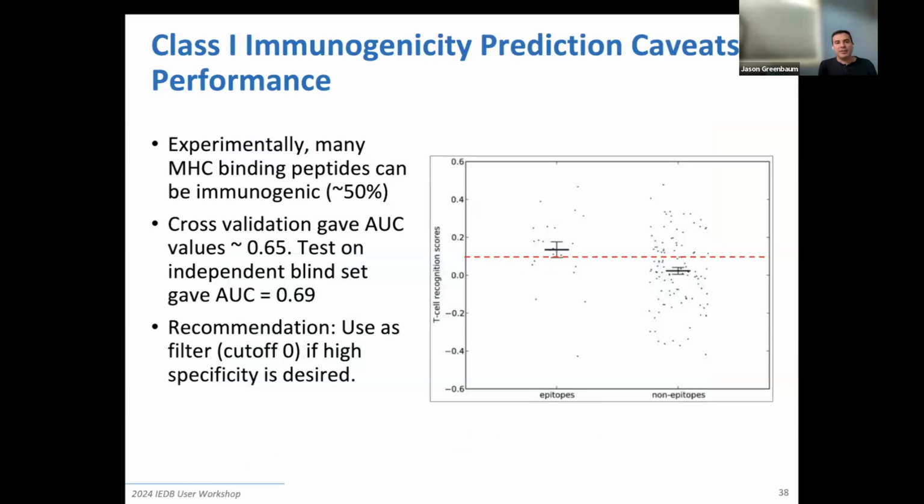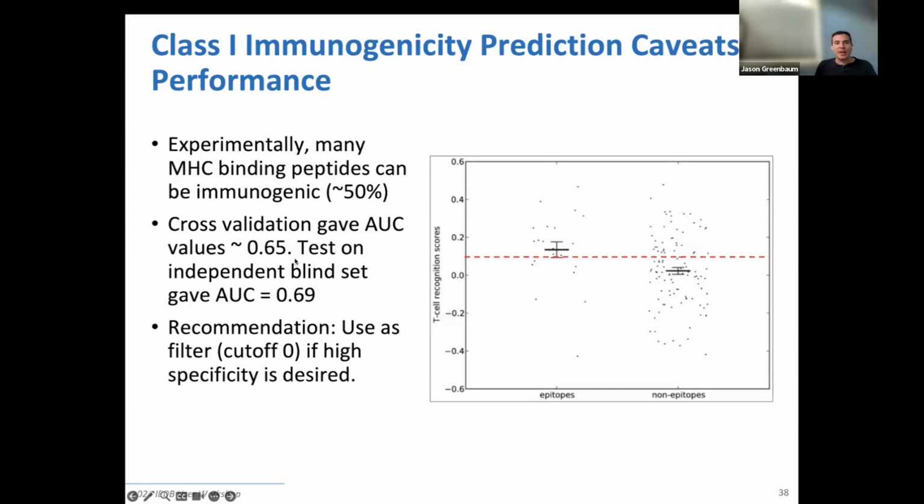A word on usage of this tool. Although this score can discriminate between epitopes and non-epitopes, what we're showing on the right here is a cross-validation where we have the score for epitopes on the left and the score for non-epitopes on the right. You can see the distributions are highly overlapping, although they're definitely shifted higher for epitopes than for non-epitopes. In our cross-validation and on an independent blind set, we've achieved AUC values of 0.65 to 0.69.